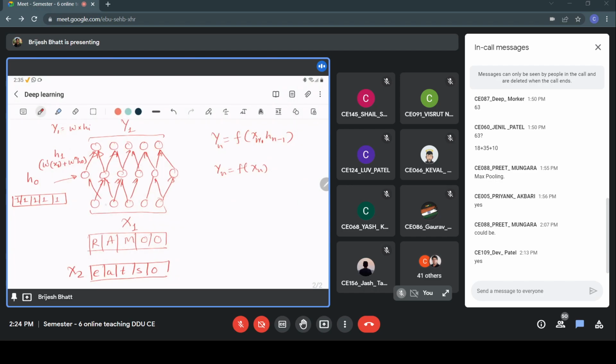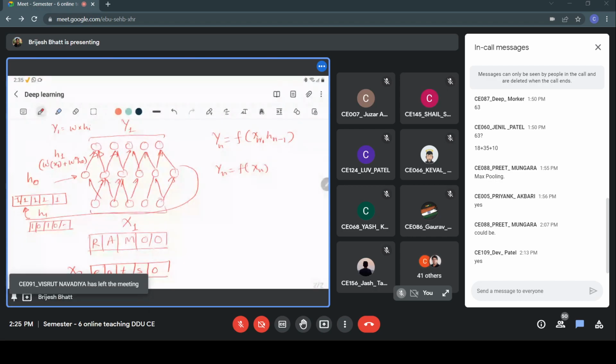When it goes as second input X2, the corresponding H0 is now updated to H1, some new value. Right? Depending upon whatever output you got last time, this might get updated to something like this, and so on. So again, this will multiply with it and it will produce some output Y2.